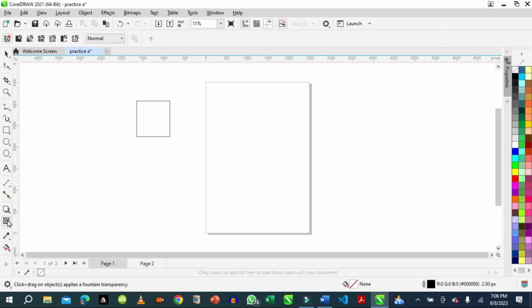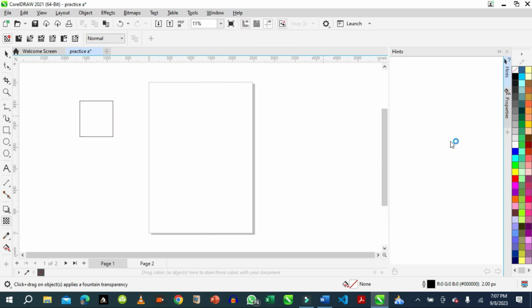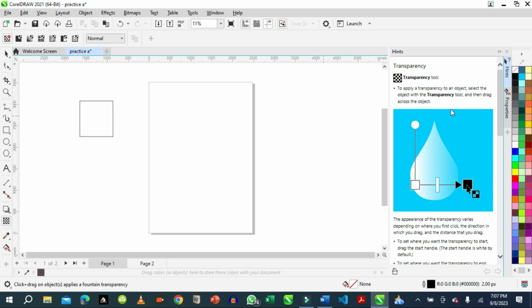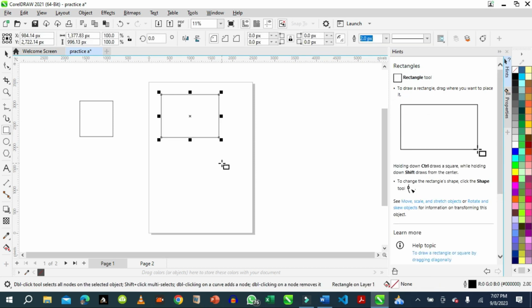For example, when we click here now, it's telling us about the tool and how we can use it. A similar thing like this, but more detailed, is when you go to help and you click hints. Hints will open up a panel here. We call it dockers because these panels are dockable. You can drag them to anywhere you want. So any tool you choose now, it will give you a brief message of information on how to use it, including video. So all these are to guide you. So if you are not using this tool, we'll close it here.